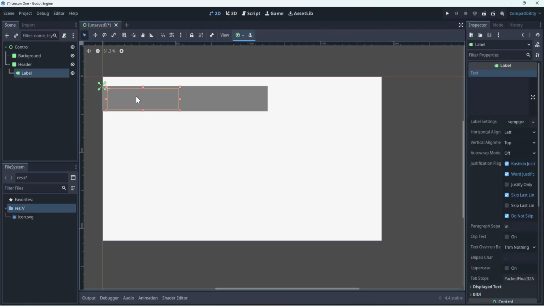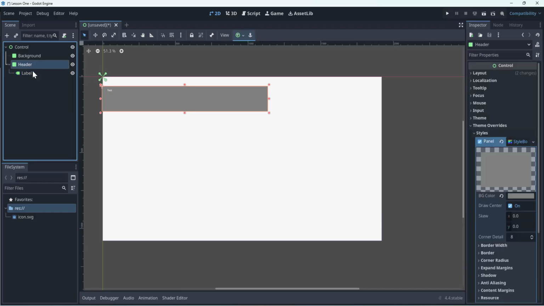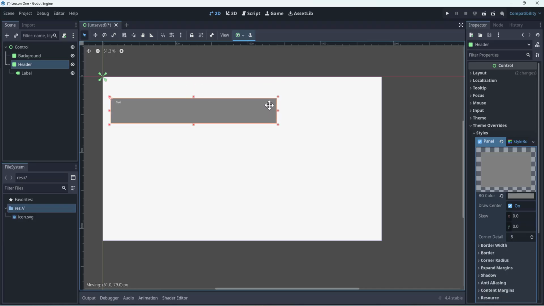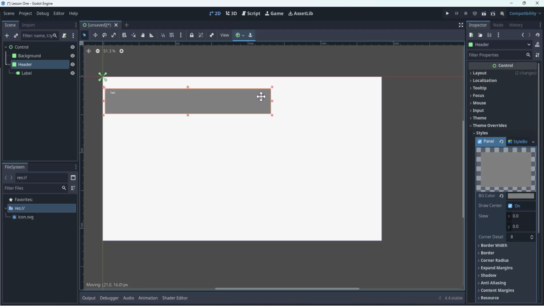You can't put it inside here. You have to go to the right on the inspector panel, and there's this field called text, and you put in text there, and you can see it slightly there. All right, so if I move the header around, the label gets moved around because it's a child of it. It kind of moves around with it.